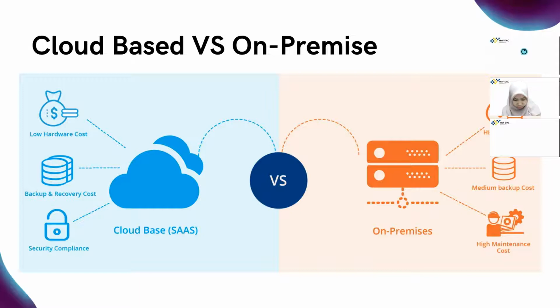And when we talk about security on cloud-based solutions versus on-premise solutions, we have an encryption layer which encrypts data in every step as it moves throughout the cloud layer. Whereas on an on-premise one, if someone gains unauthorized access to your servers, then they have access to all of your data. So let's move on to take a look at what a traditional architecture would look like and what a modern architecture would look like.